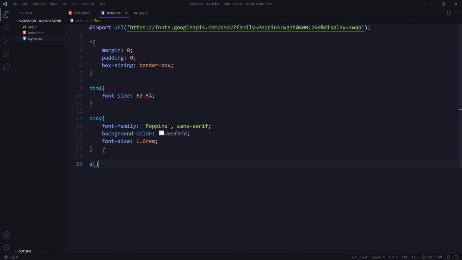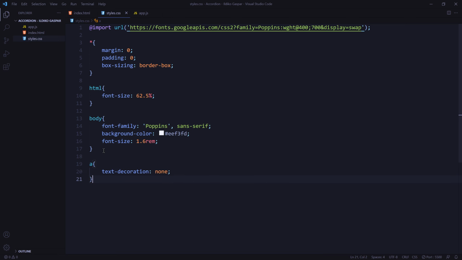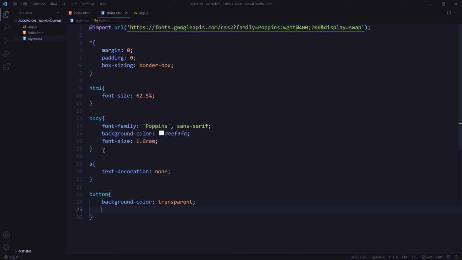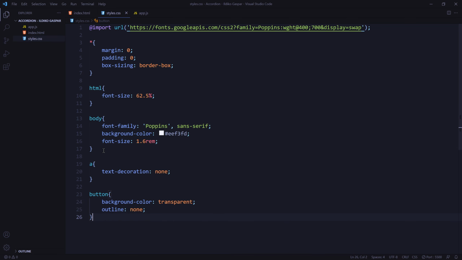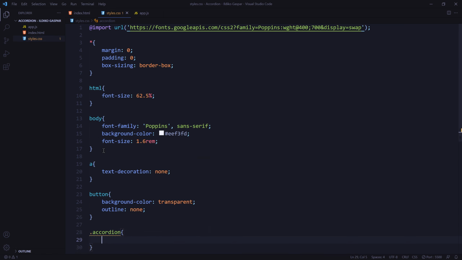But before, let me select all the anchor tags and set the text decoration to none. And for the buttons, the background color is going to be transparent, and the outline will be set to none for now. Now I'm going to select the accordion, and the background color here is going to be white as mentioned.